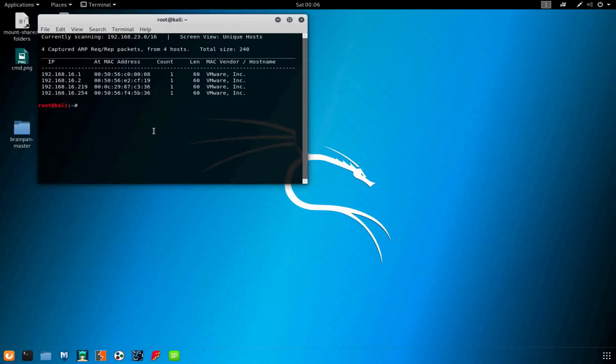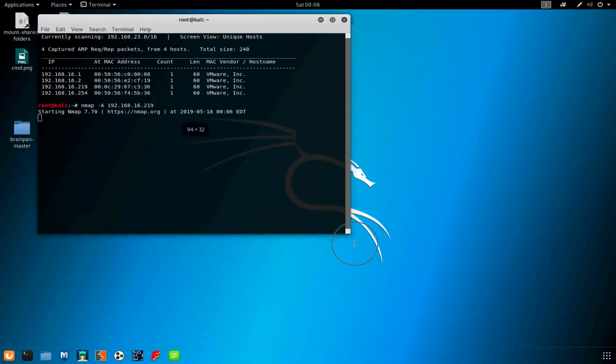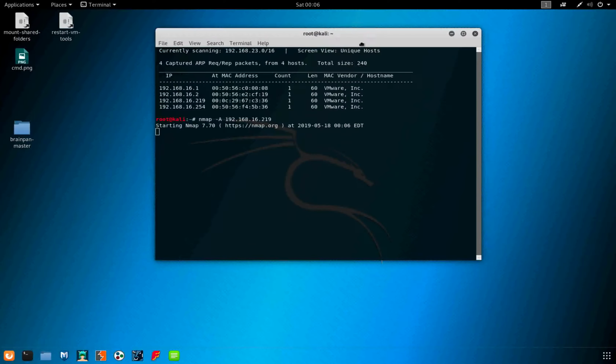So what do we do? Once we have done netdiscover, let's run an nmap to see if we have any ports open or processes running on this. That is going to be the nmap command. Let's wait for the results.